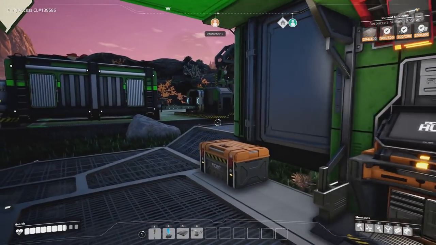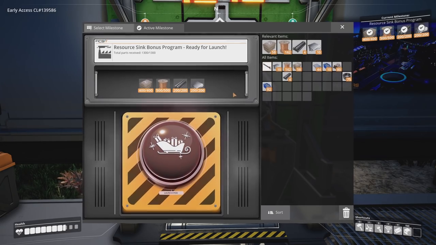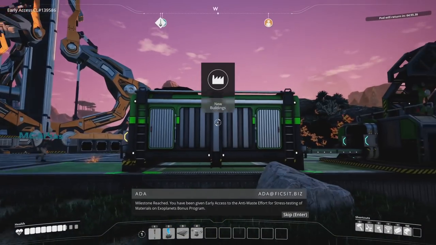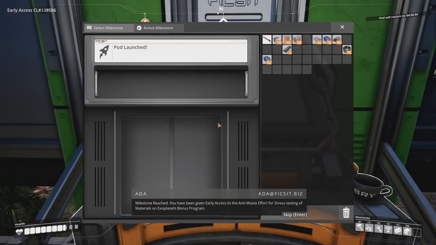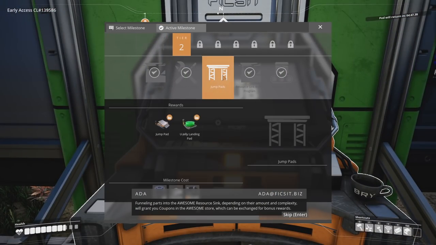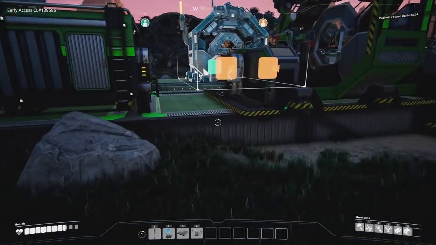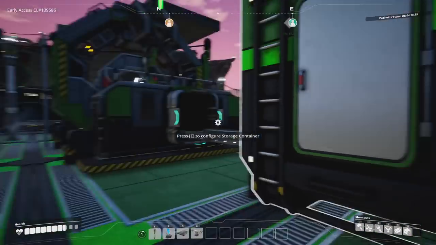No, and I think actually I can update the color scheme. There's two colors. You can probably tell there's two greens in there. I can update the color scheme milestone and it should update all the machines as well. Funneling parts into the awesome resource sink, depending on their amount and complexity, will grant you bonus rewards. Yeah, everything's green now. The shuttle's green, elevator's green. I think I can shoot. Maybe I can shoot players too.